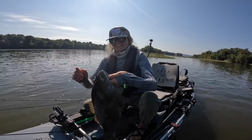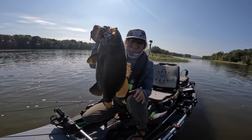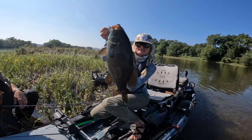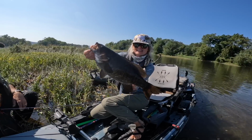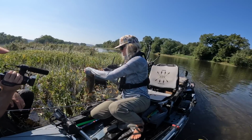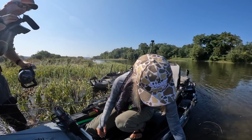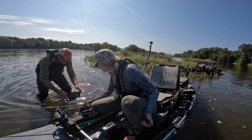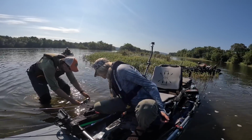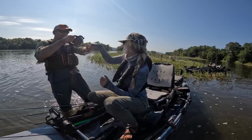That is cool. The rat. Oh, it's got like two big little legs instead of like a tail. Oh no, that is a tail too. It looks good. What a funky looking bait. All right, you want to do a release? Yeah, I'll hold the dome in first. Okay. Ready? Good job.